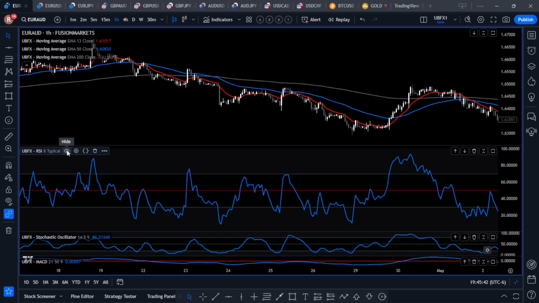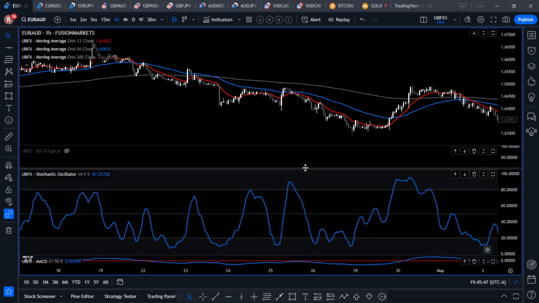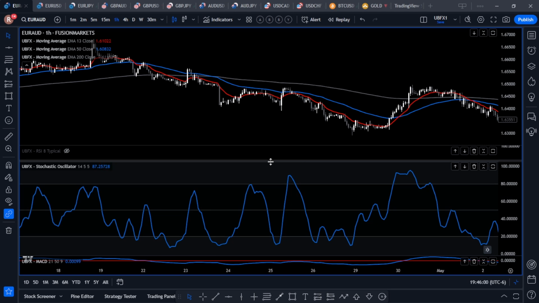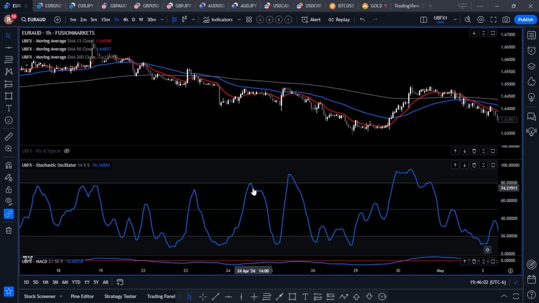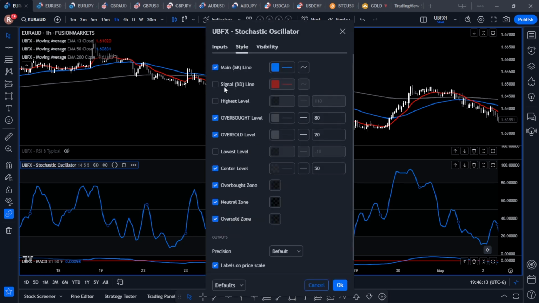So let's remove the RSI just for now and take a look at the stochastic oscillator. I've done a video about the stochastic oscillator showing you a way to identify overbought and oversold conditions. And it turns out that the stochastic oscillator with the settings of 14, 5, and 5 are pretty nice. I don't use the signal line when I have the stochastic oscillator. I don't like the crossovers. They are not timely. They do not give me any information that I want. So I get rid of that signal line.